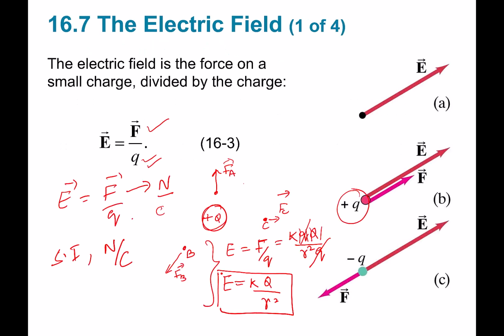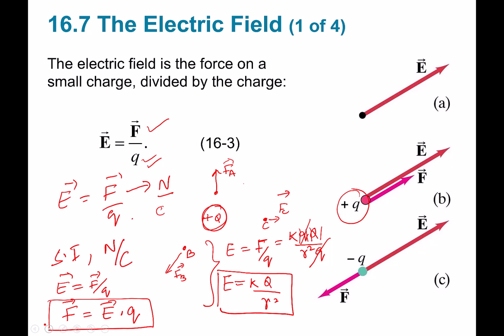Apart from that, this equation can also be used to find the electric force if the electric field and the test charge are given. So if E is equivalent to F vector over Q, we can also find F by multiplying Q on both sides: E vector multiplied by Q, where Q is a scalar but electric field and forces are vectors. So this equation can be used in multiple ways for finding electric field or even finding electric force.